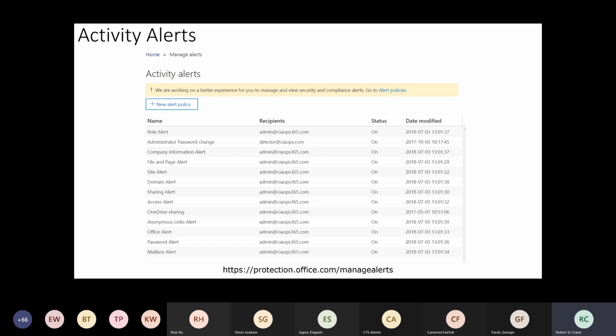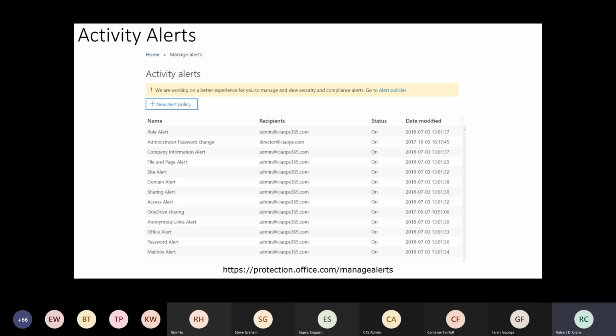My advice would be to focus on protection alerts, but the activity alerts do have a couple of nice options. So for example, I can get an alert when the company information changes. There's an alert you can set as an activity alert that will tell you, for example, when the partner of record is changed, when the billing is changed, when a credit card payment option is changed. That's why I still like using activity alerts, because they give you a certain amount of information that protection alerts at this point in time, unfortunately, don't give you.